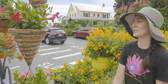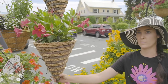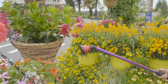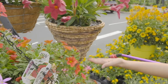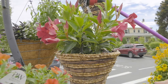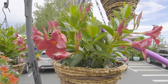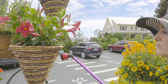Hanging baskets are another one that are going to need quite a bit of water in this heat, mainly because they're usually in smaller pots and they get a little bit more wind since they're usually hanging kind of high. What's important about hanging baskets is that you really let the water sink in. If you put too much water in there right away it's just going to flow over the side. So you want to make sure you keep your hose or watering can on a lower stream so that it has time to actually seep into the hanging basket. Just like our pots, we don't want to put too much water in there so that the pot drips for 10 minutes wasting water — you want to use just enough.